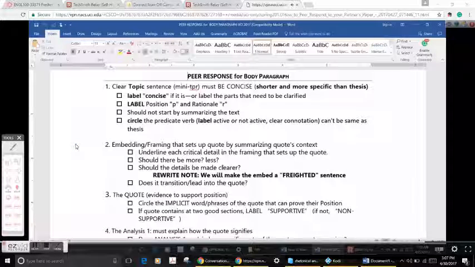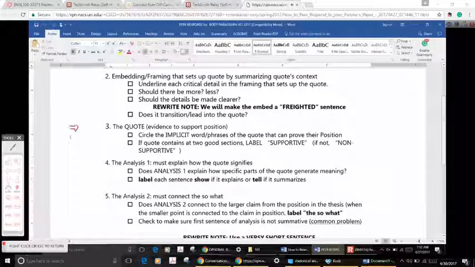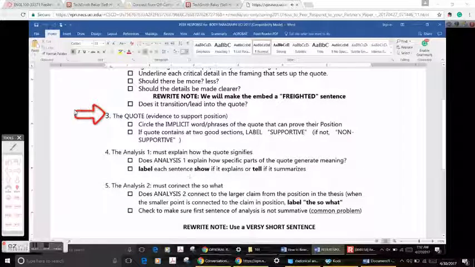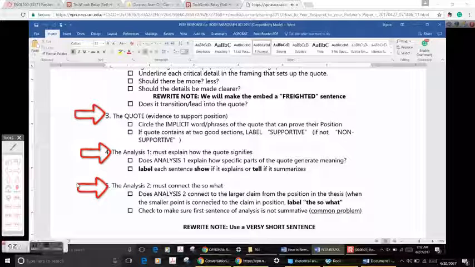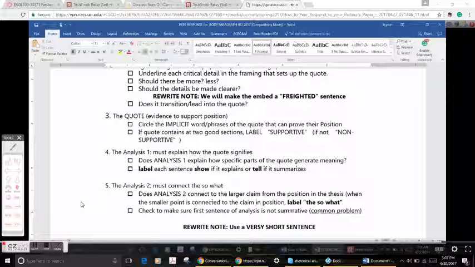Now, if you forget how to do any of these steps, like you said, you're like, wait a minute, what makes a good analysis 1? What makes a good analysis 2? I'm going to email you this. And it's a direction that walks you through what should be said for each thing. So here's your topic sentence. These are the kinds of things you might want to write if it's good, the kind of things you might want to write if it needs improvement.